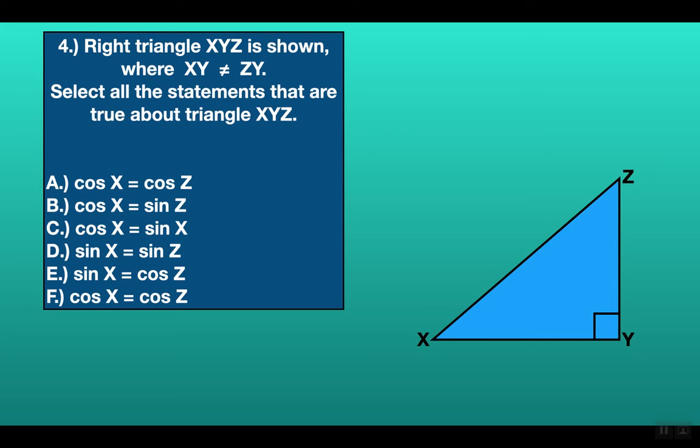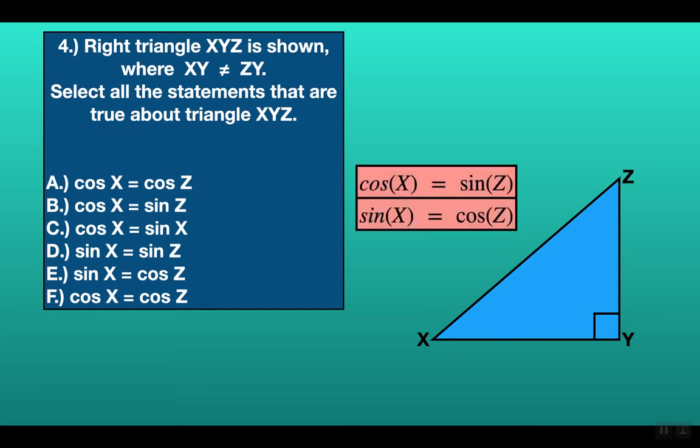You're done. Okay, now when you look at the answer choices, if you're not sure what you're doing, they could look pretty tricky, so you got to look at it carefully. So hopefully you're looking at them and identifying the answers already. Actually, there are both of our answers right now. The cosine of x equals the sine of z, and the sine of x equals the cosine of z. All right? Hopefully everyone is understanding that. Like I keep saying, there's a good chance you're going to see questions about this because it's a concept that comes up a lot on exams. Okay, so our two answers are letter B and letter E.